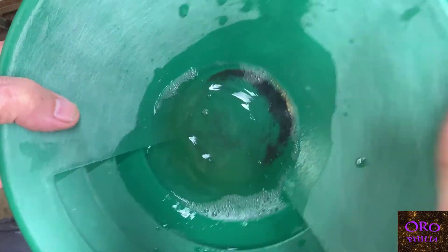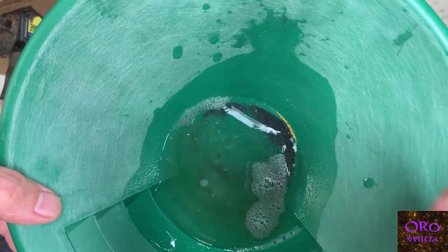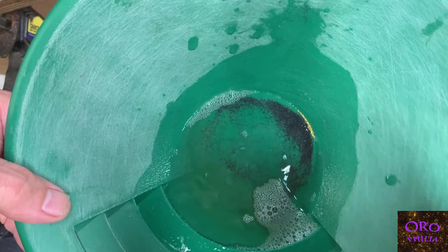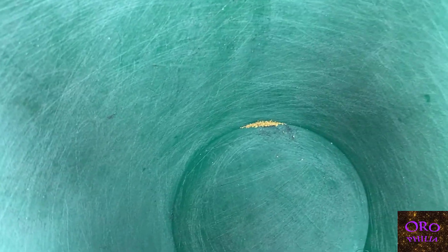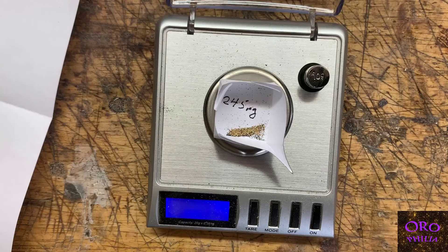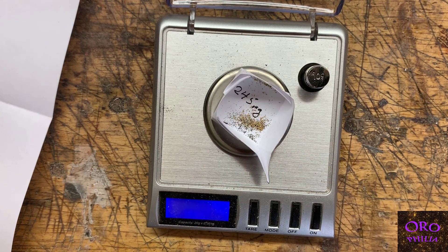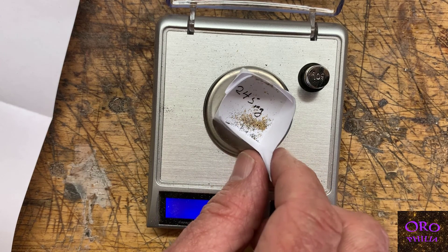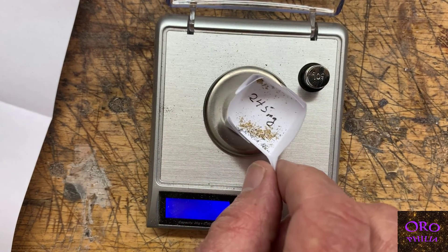There's the pan of gold that came out of the snuffer bottle. I'll do my best to get rid of all of the black sand, dry it out, and weigh it. There's the separated gold — I'll weigh it. The number says 53, it's been up as high as 57, so I'll call it 55. So we went in with 60 and came out with 55, but we lost the sulfide — those fairly big sulfide crystals or whatever they were. So there you have it.